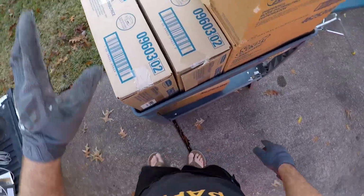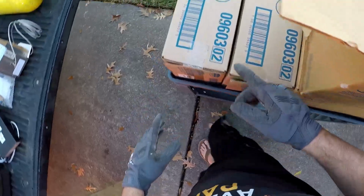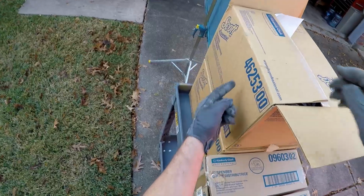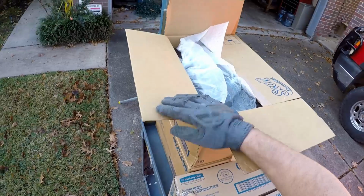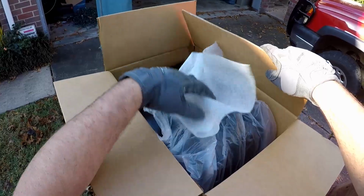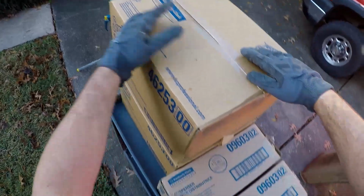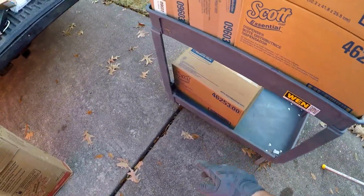And then over here, got our cart that we found, the wind cart. Our little Scott paper towel dispensers. This one right here, I looked this one up, 09603. That's like 12 bucks. This one, 46253, I haven't looked up yet, but if I had to put a price on it, probably 20, 30 bucks. Brand new in the packaging, so somebody would definitely be interested. Heck, I might ask my boss at work if he wants it, to put in the kitchen or the bathrooms. We got 3 of those, 2 of those.